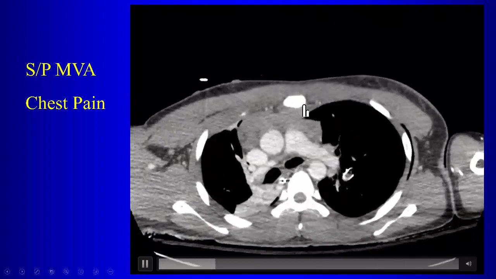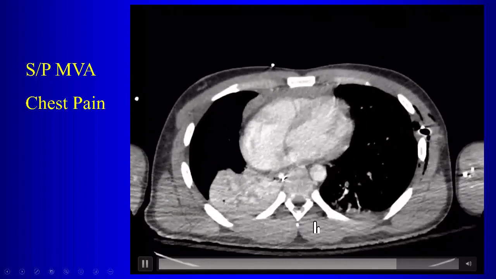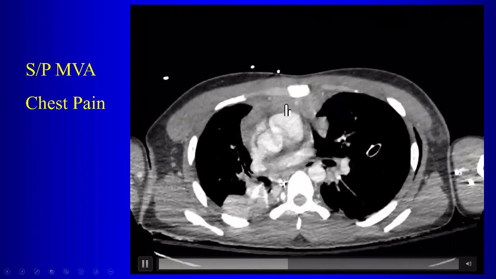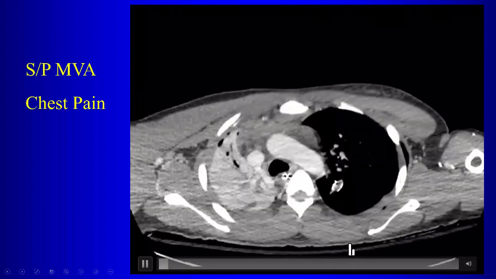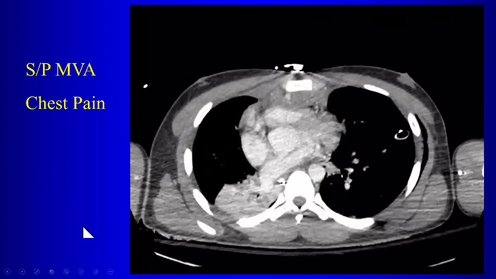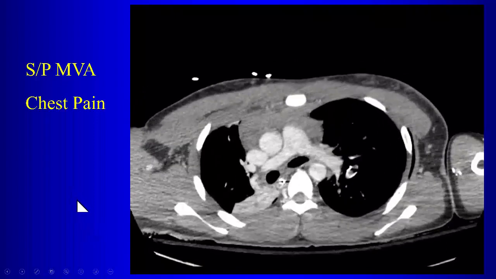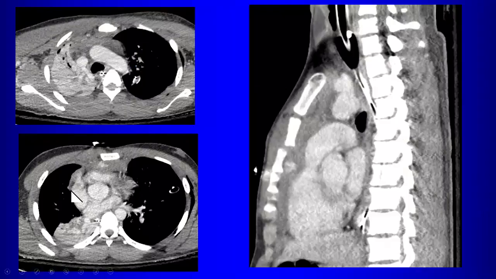Okay, so here there's hematoma back here, and then here you can see that blush, these extra patchy areas of contrast. So you have internal mammary artery, internal mammary vein, all the vessels that run back there behind the sternum, but there's active bleeding here in this patient that is causing that hematoma. So you don't want to miss that on the CT scan. So whenever there's hematoma, look for injuries, look for any evidence of extravasation. Okay. And so you can see here the blush, and then a nice big injury there in the sternum in this case.